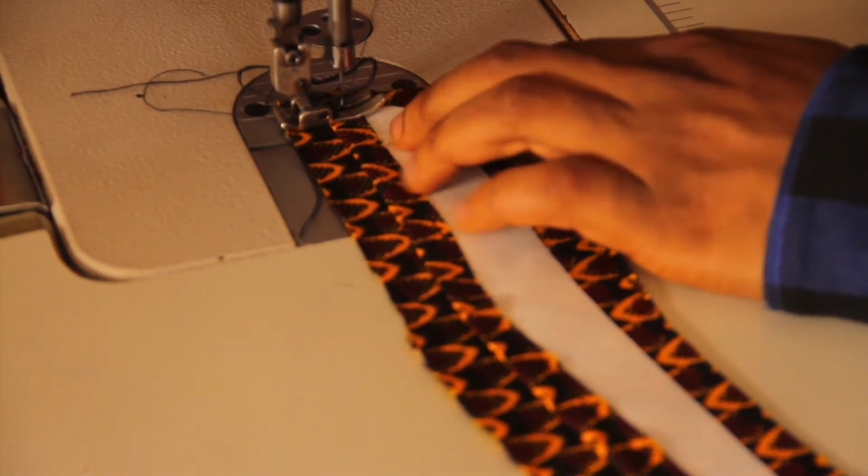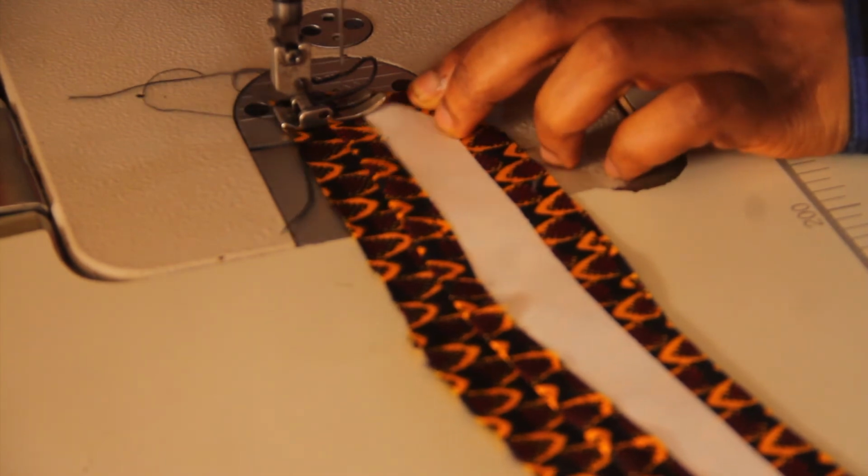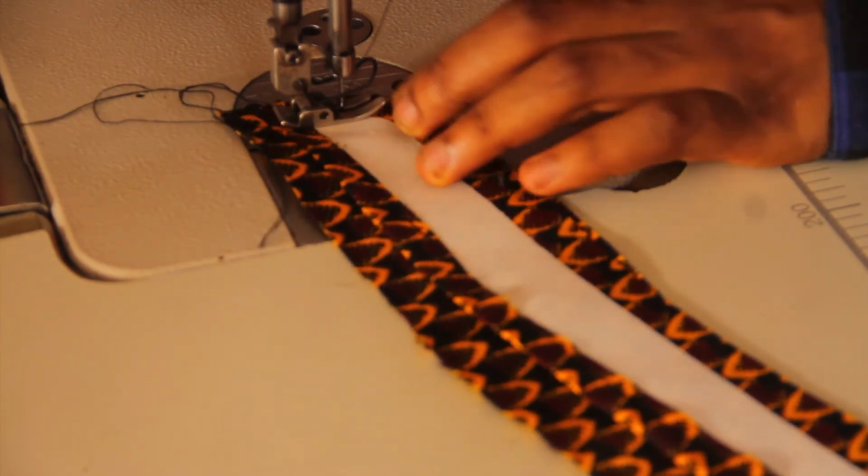Please watch closely and see what I'm doing. I'm sewing around the cloth gum. I'm not sewing on the cloth gum.